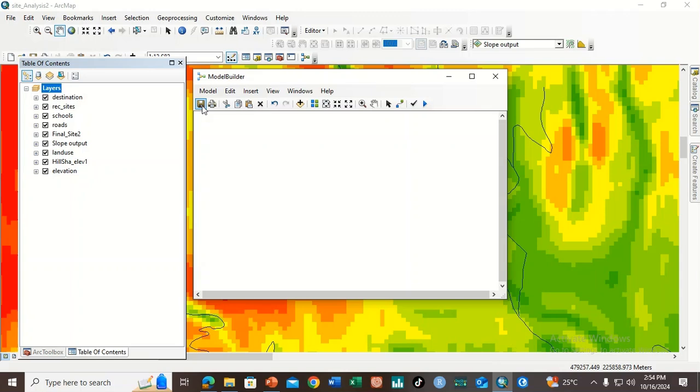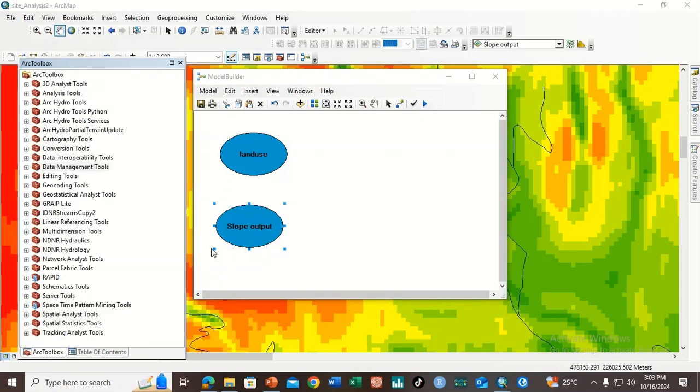The next step is creating the cost distance using the slope and the land use land cover. To do so, drag the slope out from here to your model, and the land use land cover. Find the slope tool and drag it from ArcToolbox to your model.